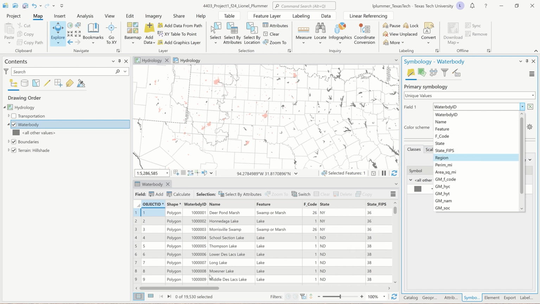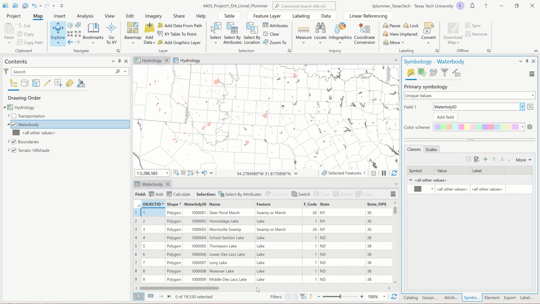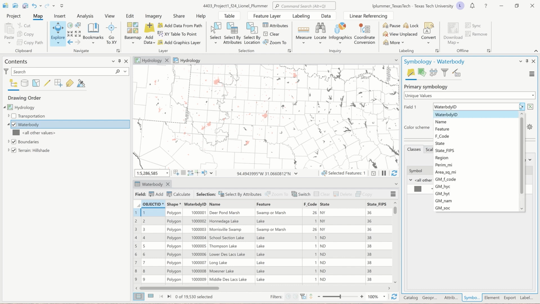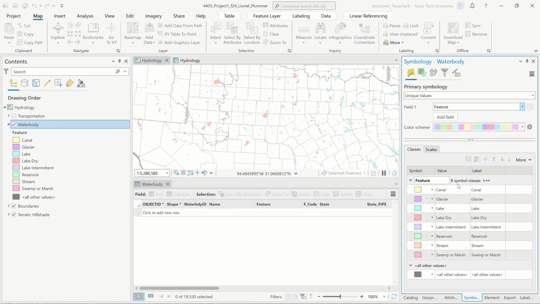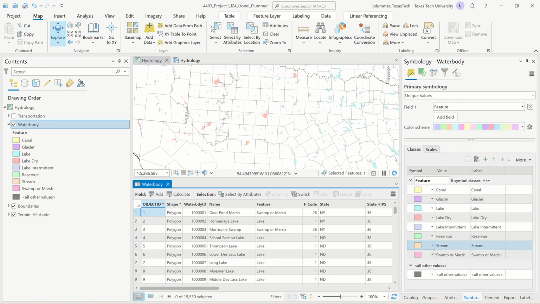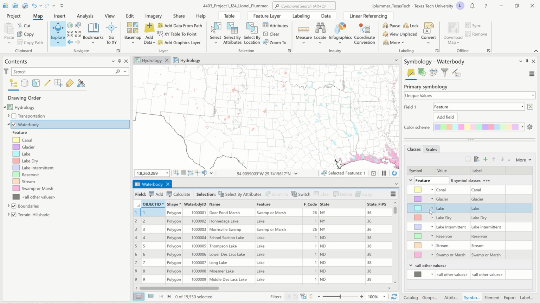It might be F code. Let's see if that's it. Oh, there it is. It's right above F code. So it's feature, and then here are all the features that came in, and so you can see your water bodies have changed color based on what type of body of water they are.